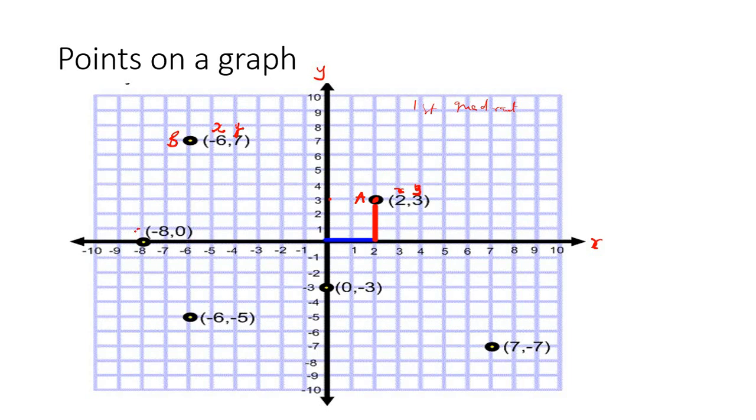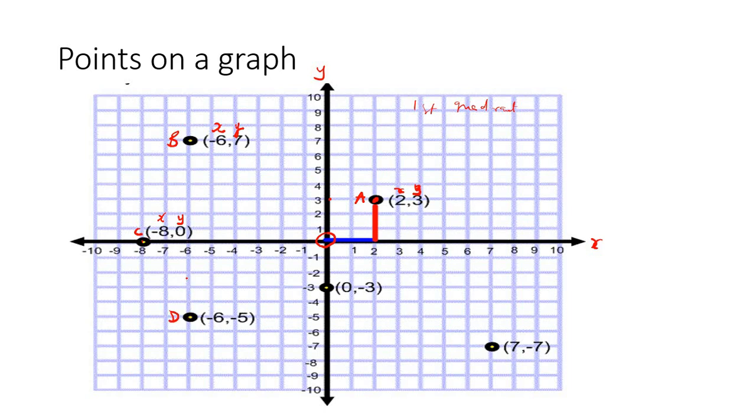Let's call it point C. The point is at x equals -8, and if you trace it to y, you will see that it is at 0. This is where y and x are 0, that's the origin, the point of intersection of the two x and y axes. So here this point is at x equals -8 and then y is 0.